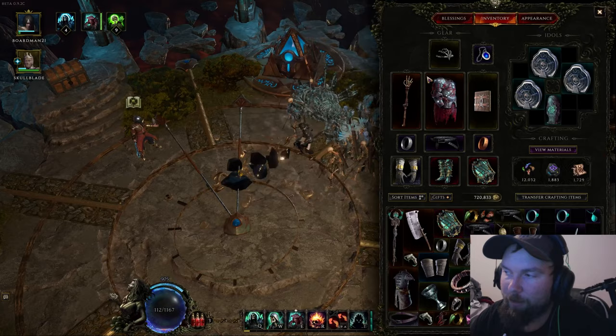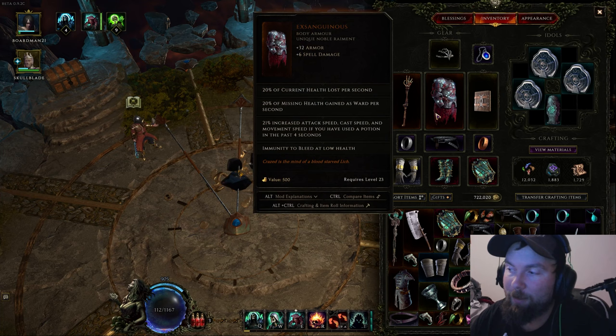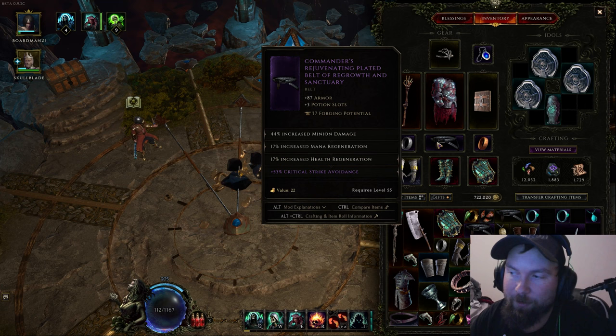And then for the inventory, not much has changed here. So none of these, of course, are mandatory, but again, just get as much increased minion damage as possible. And then for your defense, get your health, get your resistance, and that's really all it takes. The minions will do all the killing for you, and you can survive if you hide behind them.